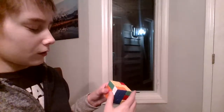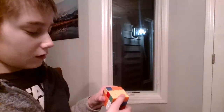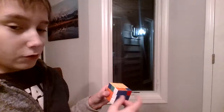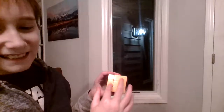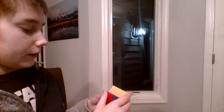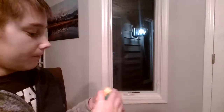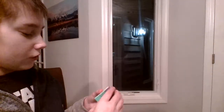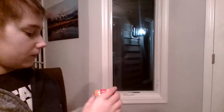So the move is R, U, R prime, U, R, U2, which means turn it twice, R prime, and that's solved the entire yellow layer. Okay. By now I have it here. I'll get it in a position where I can explain it to you a little different. Okay.